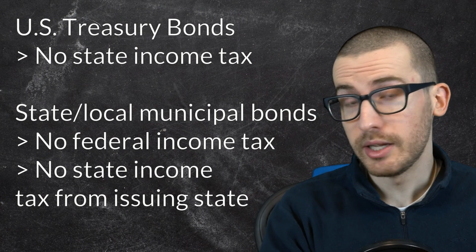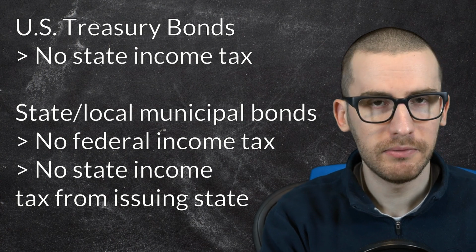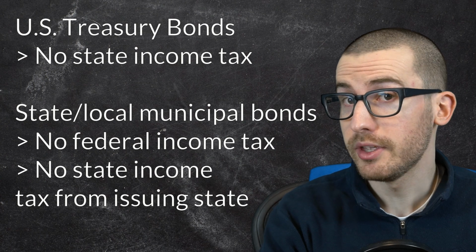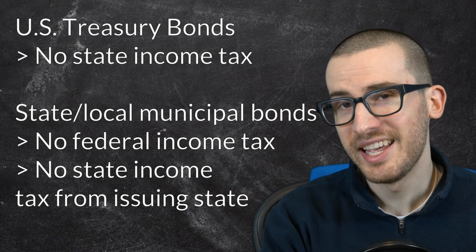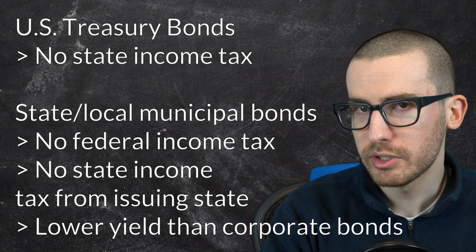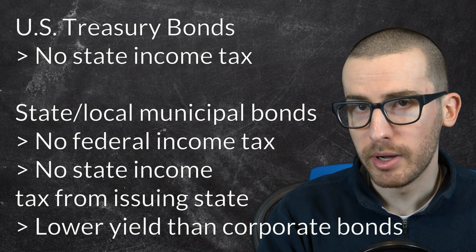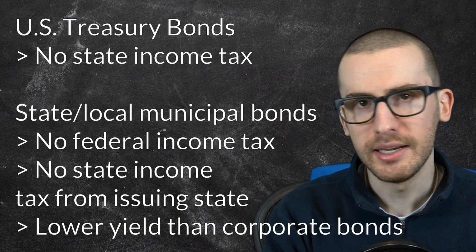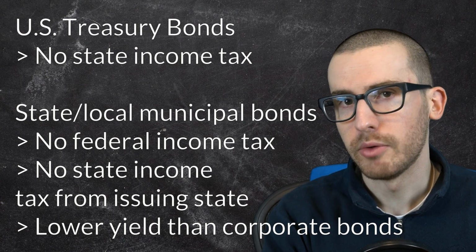This can be a relatively large tax advantage, especially for some investors who are in high tax brackets right now. However, the drawback of municipal bonds is that because of this tax advantage, they typically have a lower interest rate than a similar corporate bond, or a bond issued from a business that has a similar risk, being the same credit duration and credit quality.